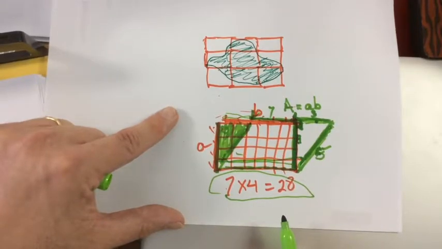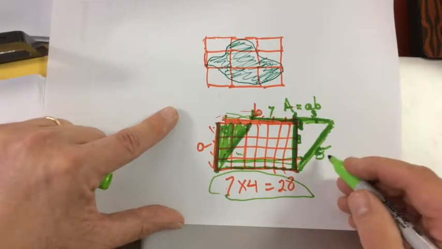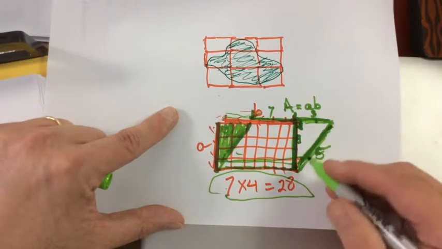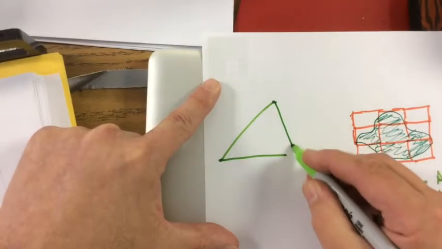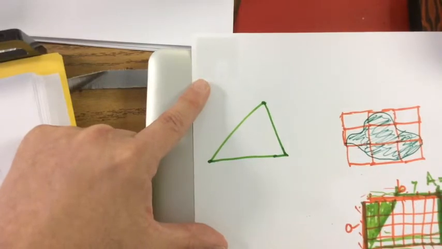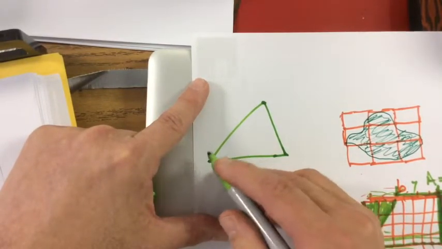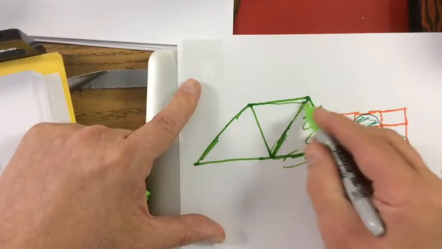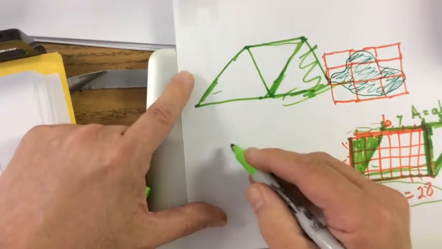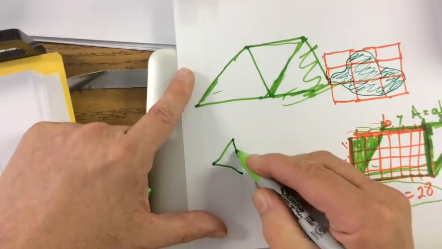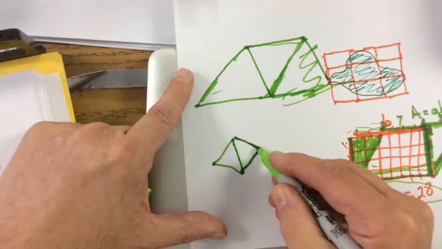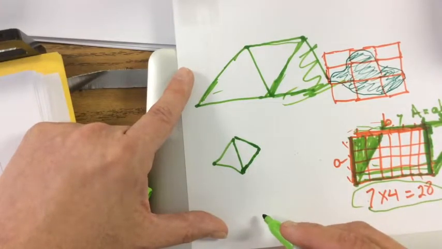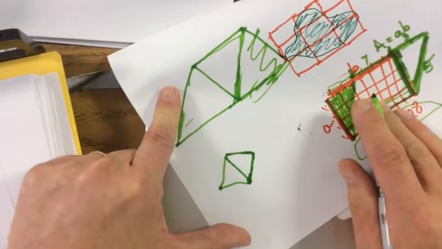You have to use everything you know. Whatever information you're given, you reach into your bag of tricks and you use whatever information you have. If I have a triangle that looks like this, I could take another triangle that looks exactly like this, and that will make a parallelogram. Right? Try it again. Any triangle that I have here, put an identical triangle on its side like that, and that turns this into a parallelogram.